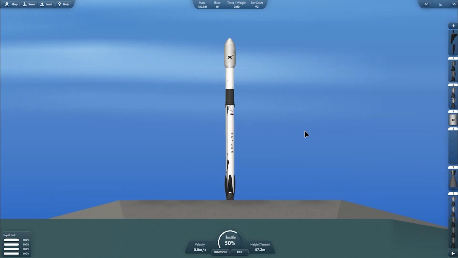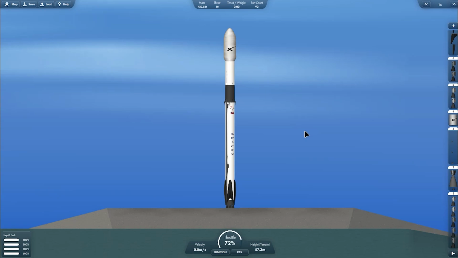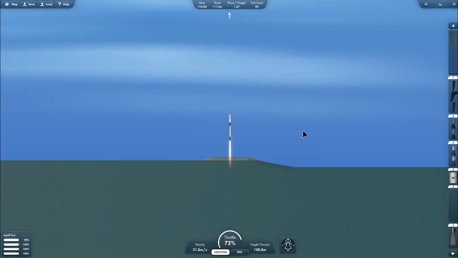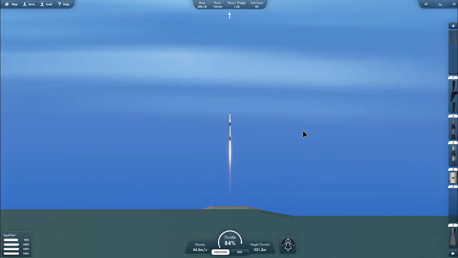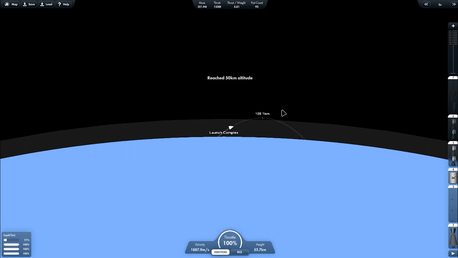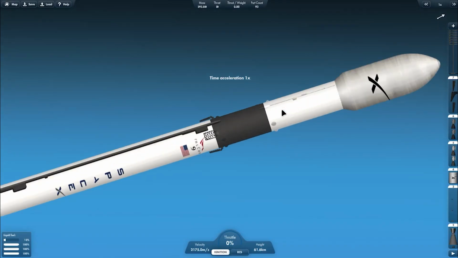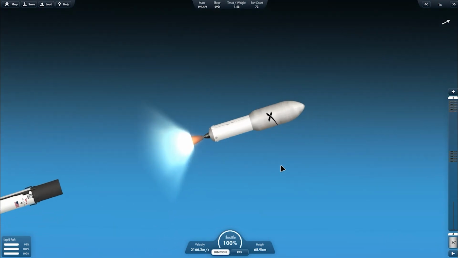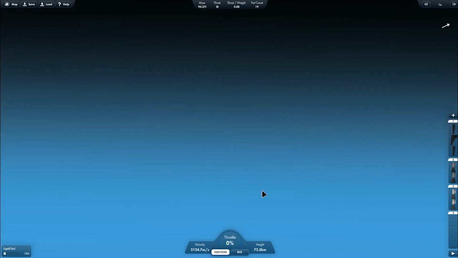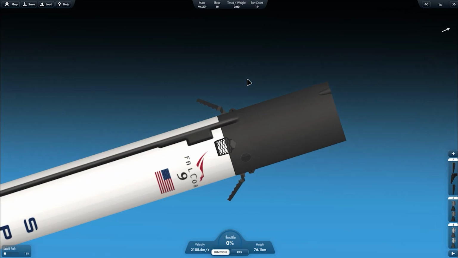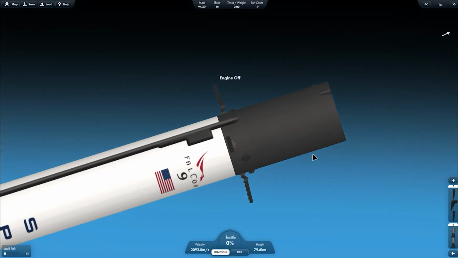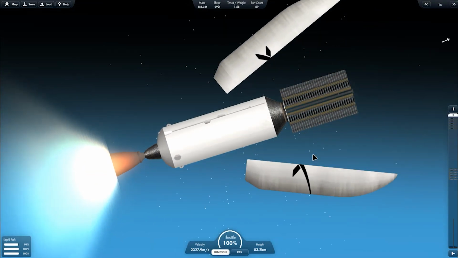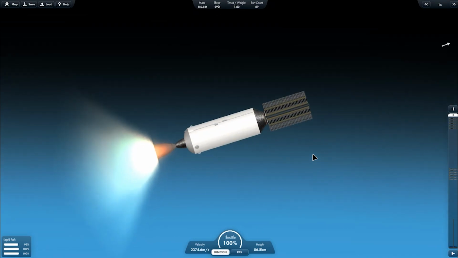Now just launch the vehicle and set the throttle around 60 or 70. And activate the engine staging. We got a liftoff. And wait until the apogee reaches 120 km above the Earth's surface. And kill the throttle. Staging for the second stage and slowly increasing the throttle until 100%. Back to the booster, activate the grid fin staging, deploy the grid fins, and also activate the entry burn engine. Now back to the second stage, deploy the fairing and let the second stage finish its circular orbit.